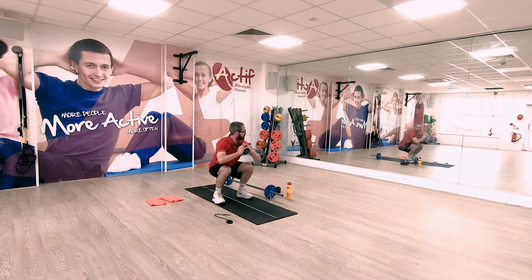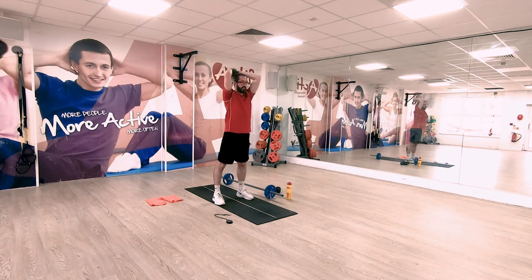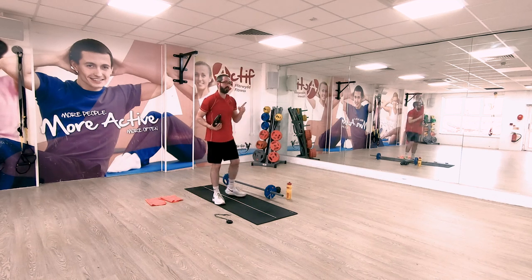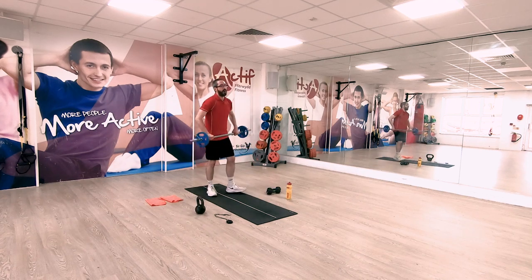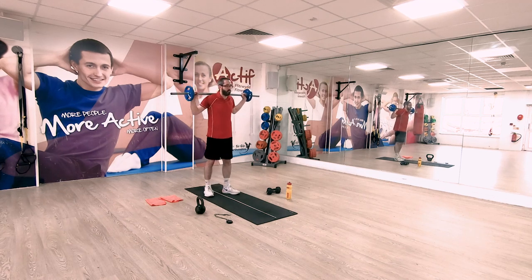So down to 90 degrees, guys, and up. Keep our kettlebell in front of your chest or your dumbbell, okay? I want 5 squats, and then I want 5 overhead tricep extensions, okay? All right? And then back into the squats. That's number one, okay? For your second one, guys, I'm gonna use a barbell, but again, you can use a kettlebell if you want to.